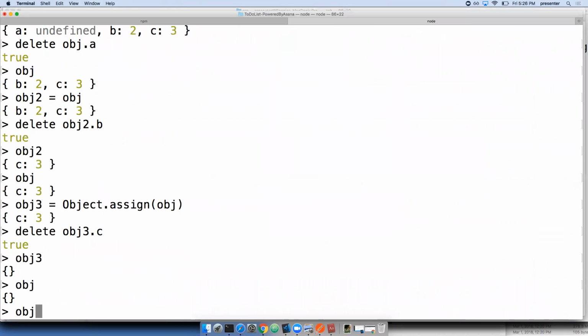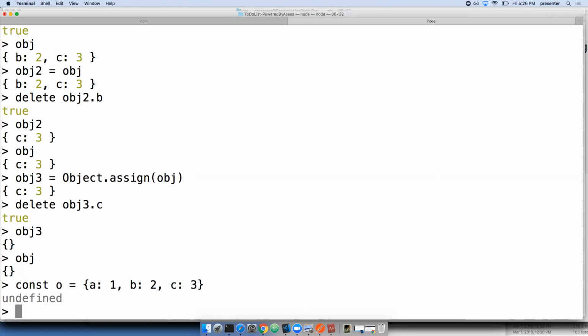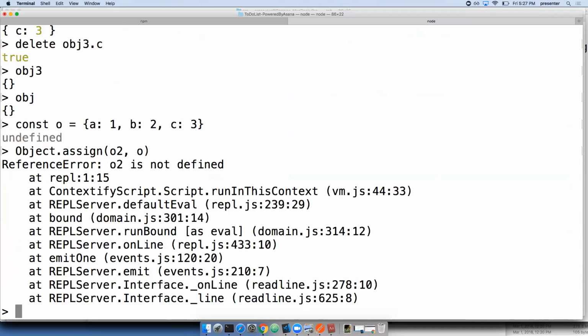Because the first parameter has to be the object that you are assigning to. If you want a new, okay, tell me how it's done. What are you trying to create? I want to create O2 that's a copy of O, so that when I modify O2, it doesn't modify O. Object.assign O2, right.